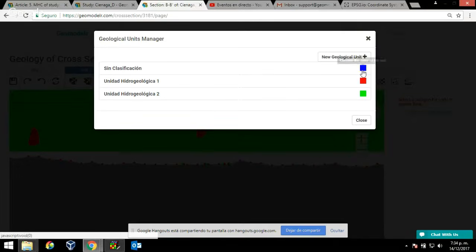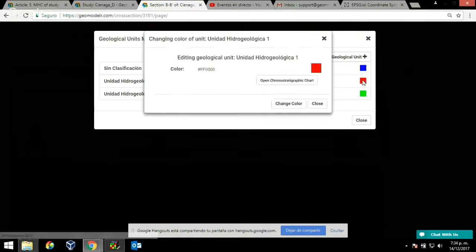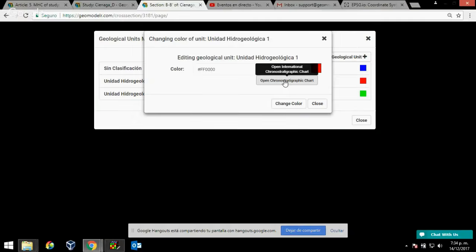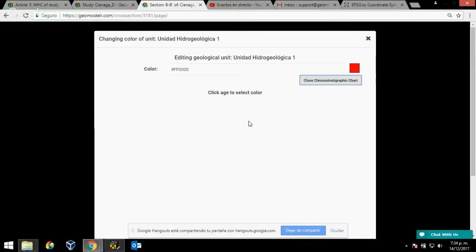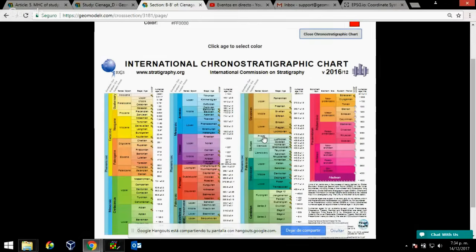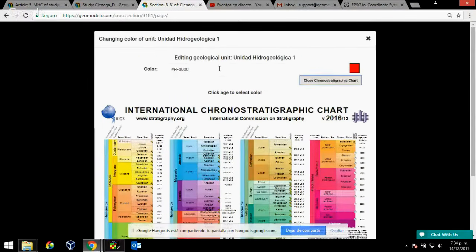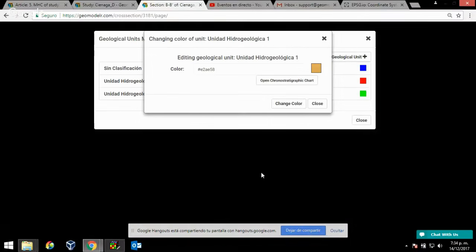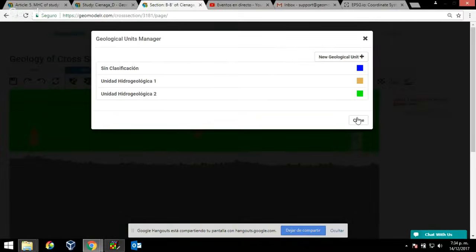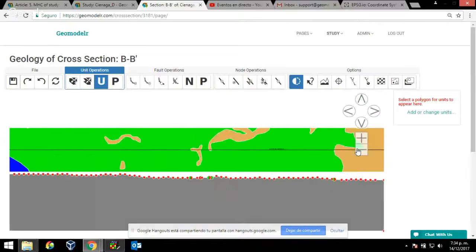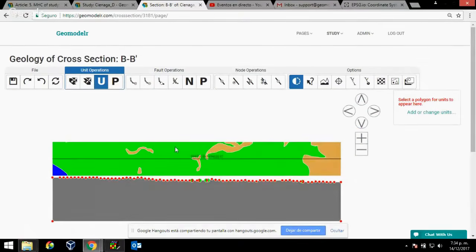We can click on, for example, UH1, and we can open, for example, the cross-stratigraphic chart. So we can select the color, or we can also click here to select it from a random color that we want. We can say, for example, that this is lower, and we're going to say change color. We can see here that it changed here, here, here.